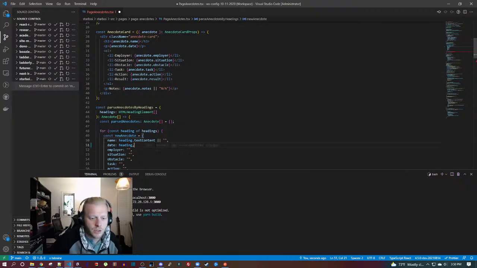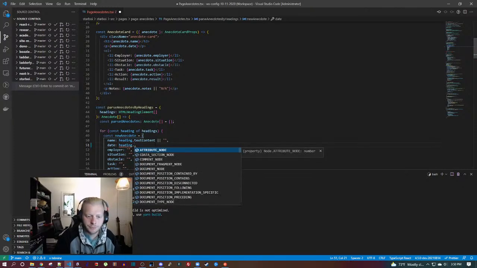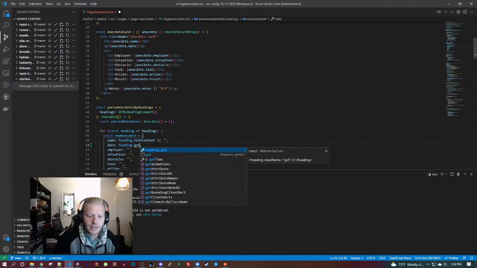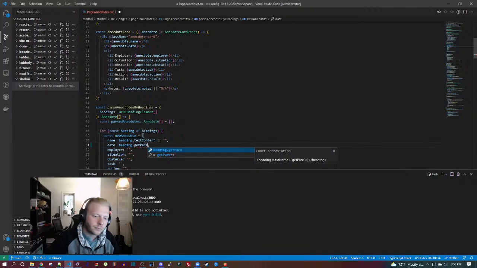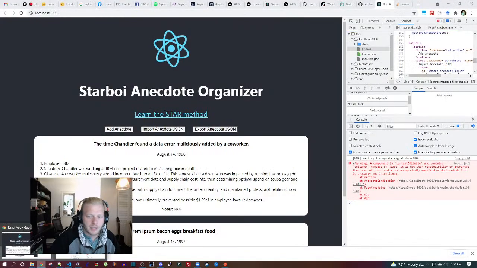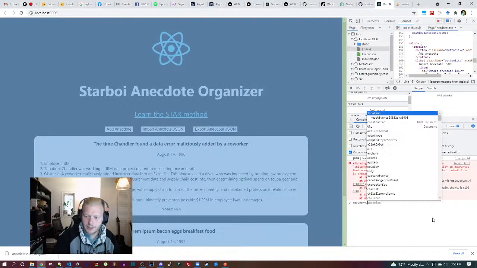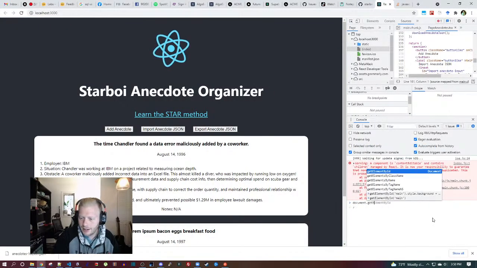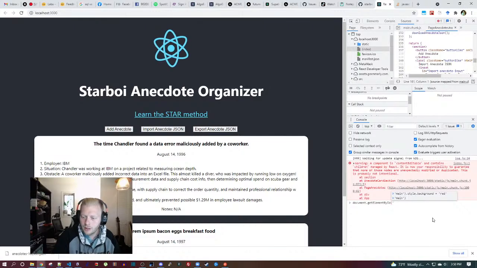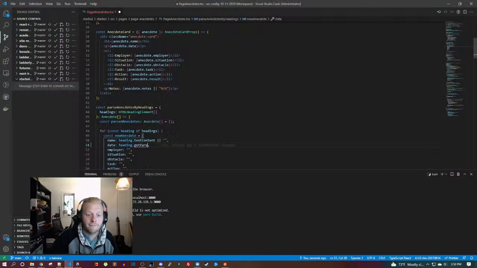So then we'll possibly be able to reuse some of this stuff when we actually get to forms. So we're going to do heading get ancestor, or get parent. We're going to have to actually get into the browser for this. Okay, document.find or get element by ID. Let's do get element by class name. Anecdote card.